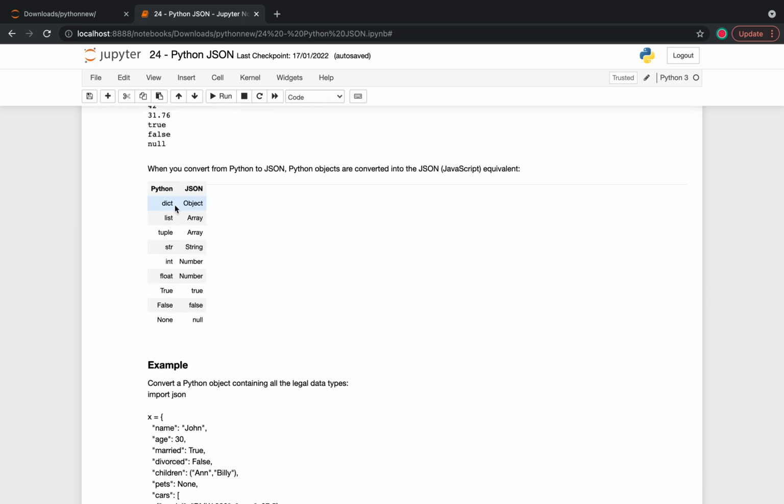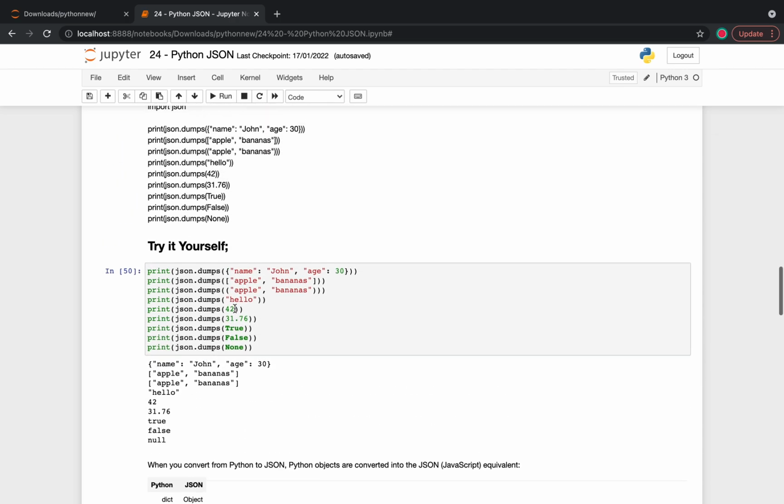You can see that dictionary object, dictionary Python kan. When you convert Python to JSON, Python objects are converted into JSON equivalents, JavaScript. Okay, let's say we have 9 here.